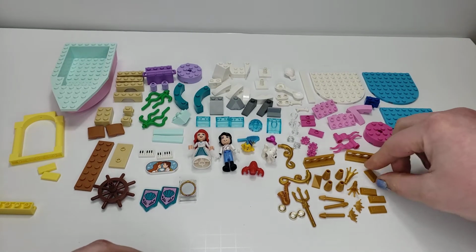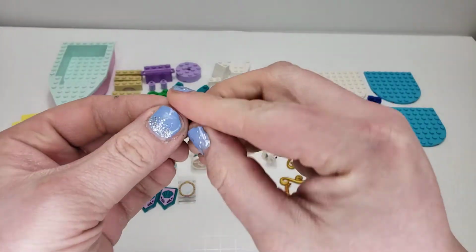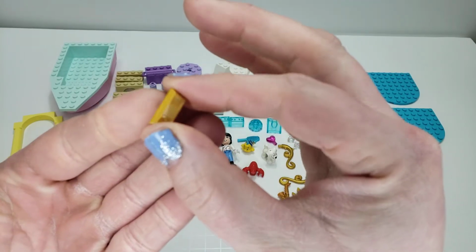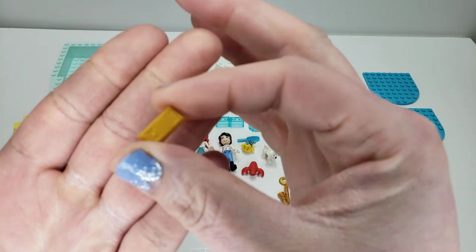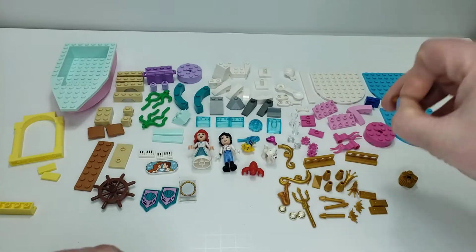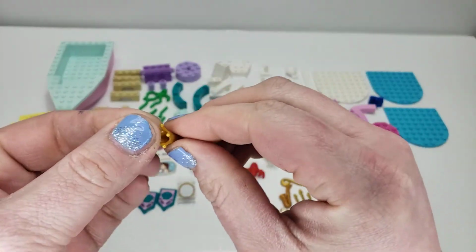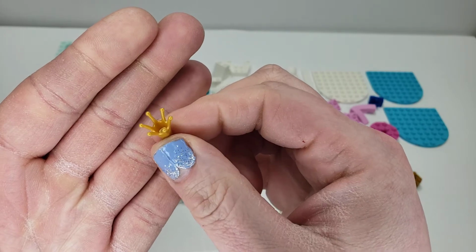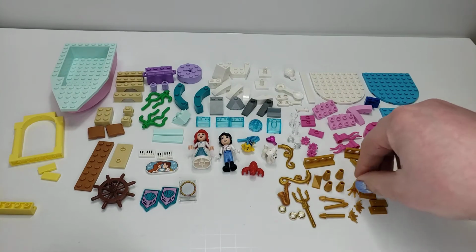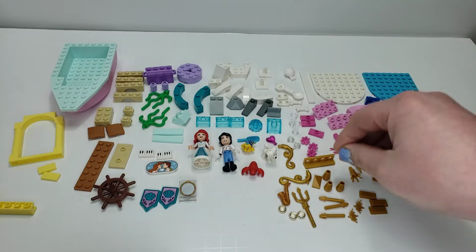Then we have gold bars in gold, which I can't pick up now. But as you can see, the basically 1x2 tile, but it's kind of got that angle. If you can zoom in. No, you don't want to zoom in. Okay, fine, be that way. But otherwise, there's 4 of those in there. 2 of these crazy crown pieces here, you can see. Right there. Yeah, just an interesting piece. Again, that pops on a bar. 2 of those, actually. Then we have 4 of these in that gold cone.